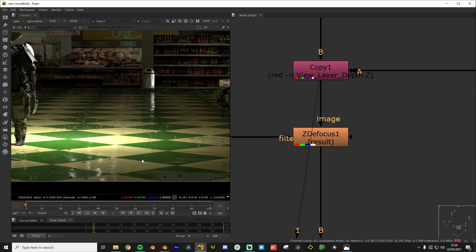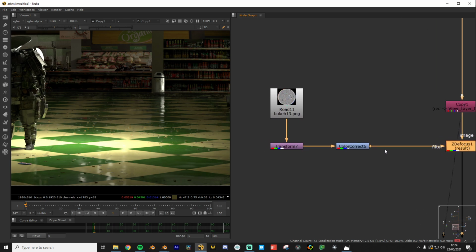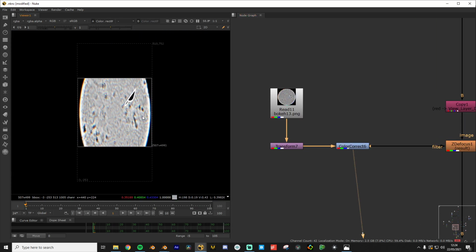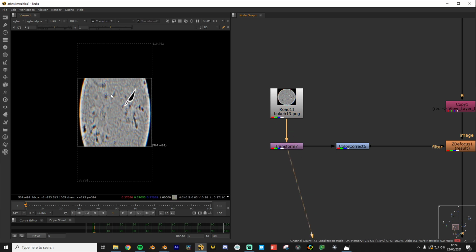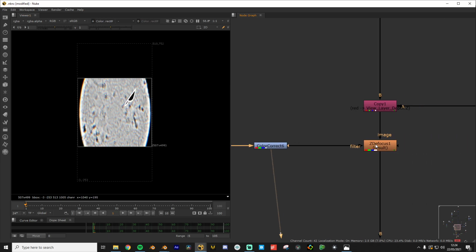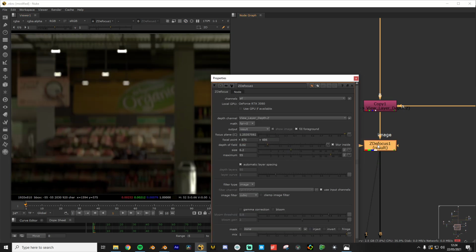So what I could then do is add a CDefocus node, and if I brought this bouquet shape in here, it's a little funky, but it doesn't really matter, and I use that as the depth of field.